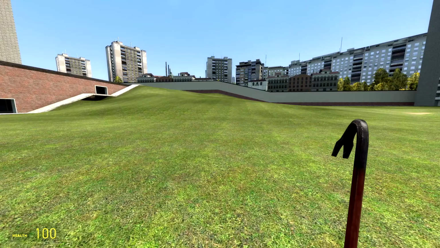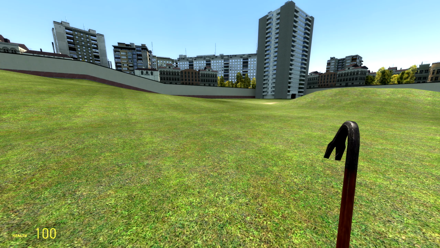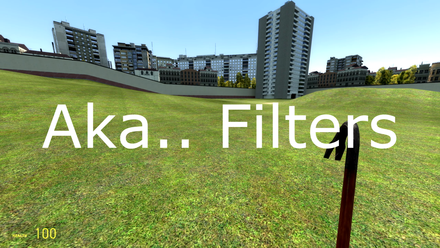Today we're going to turn Garry's Mod into a photo editor. Alright, now what do I mean by that? Because, in a way, you can kind of already do that. Just go into post-processing, you could choose some cool filters or overlays, and that should pretty much get the job done, right? But no, I'm talking about a fully fledged photo editor built right in.